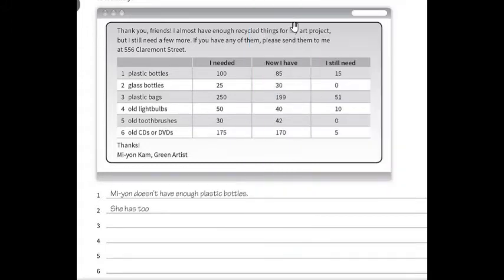All right, then let's go to the exercise below. In this one, I want you to answer with your own information. Answer the questions with your own information and use the quantifiers. Do you recycle? Do you have recycling bins in your home? Does your town have any recycling centers? Do you use things in your home to save energy? How much pollution is in your town? And how could you make less garbage in your home? These are the questions that I want you to answer, all of them. Post them here in the comments, okay? After posting them, you may upload it, and that's it. Now let's continue to the next activities.